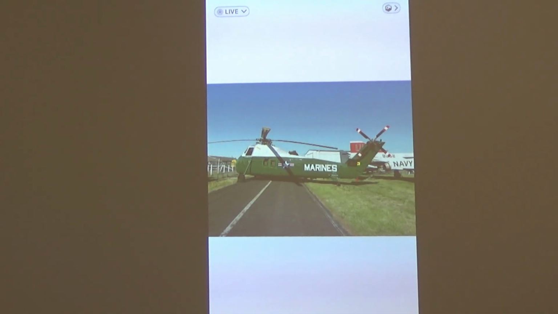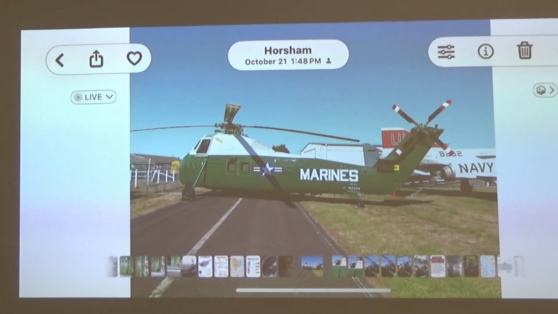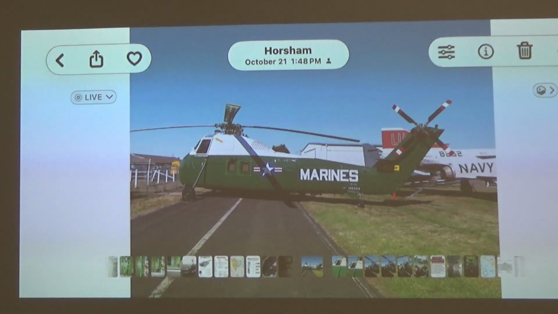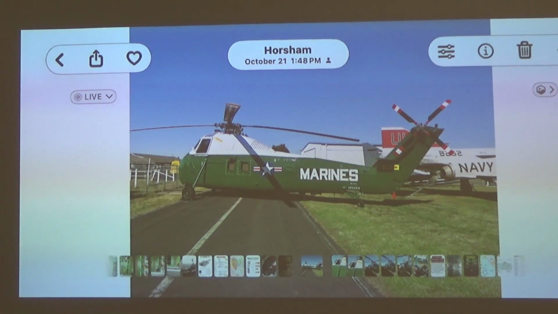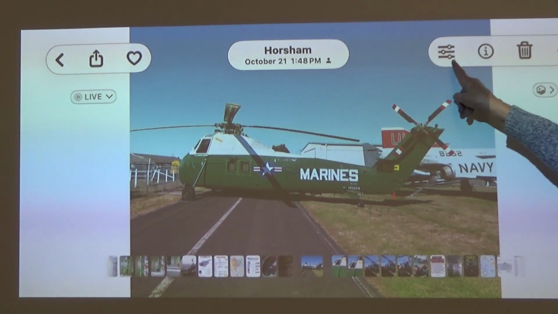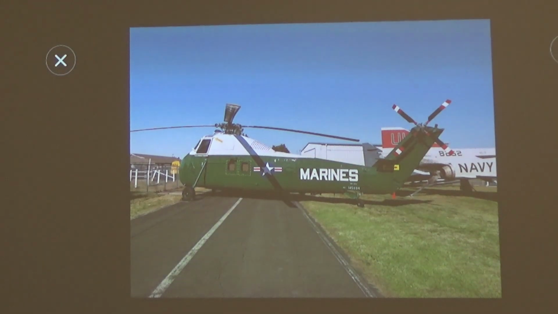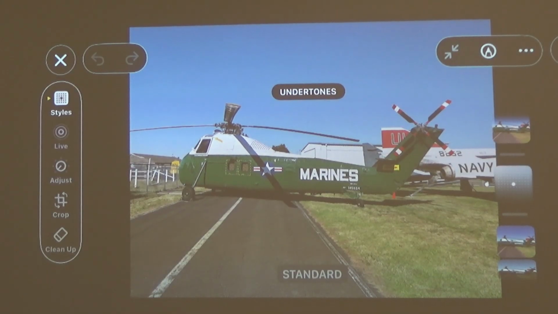Up in the right corner, you'll see those 3 lines. That allows me to do different things.